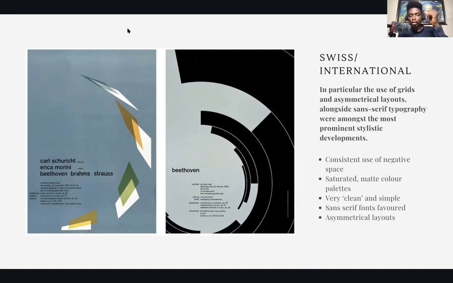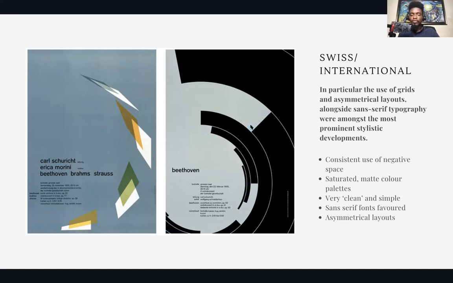More like asymmetrical. But apart from that, everything you said is very accurate. Also, you can even see here that typically there will be two types of headings. So instead of display fonts like we had in Futurism, we're seeing maybe, in modern day language, a header and then body copy, instead of header, subheader, body copy, you know, those types of things. Now, more asymmetrical, as opposed to symmetrical.